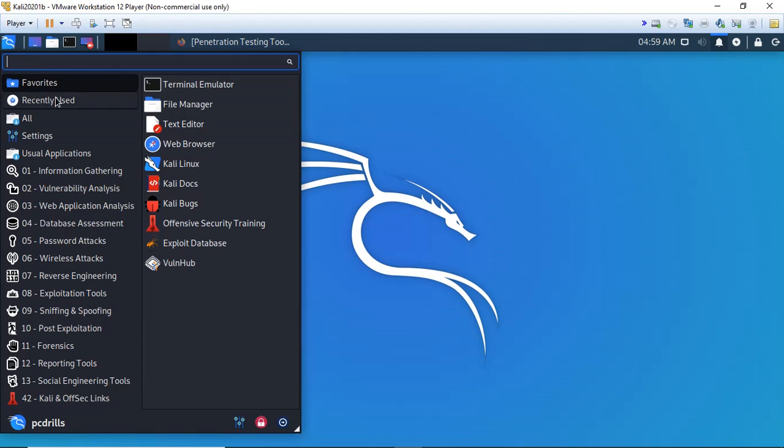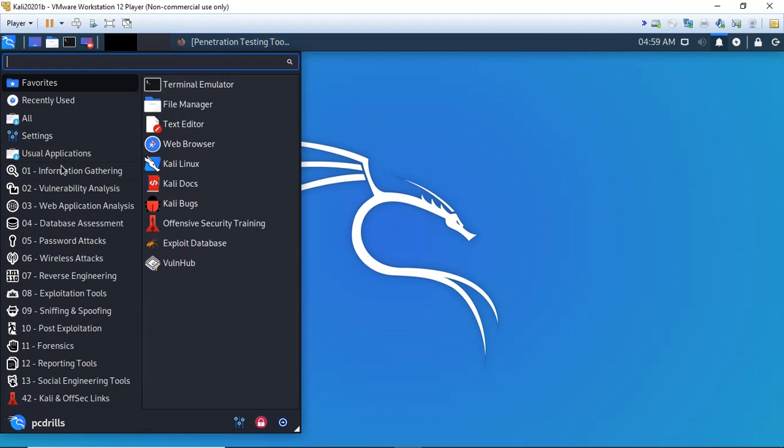If you need to do information gathering with tools like nmap, vulnerability scanning, or web application analysis, whatever you want to do, so far as the tool is offered by the default Kali Linux distro, you will find it under this section that contains all the applications.